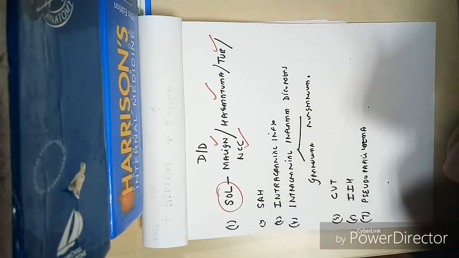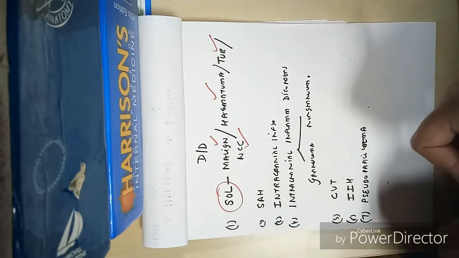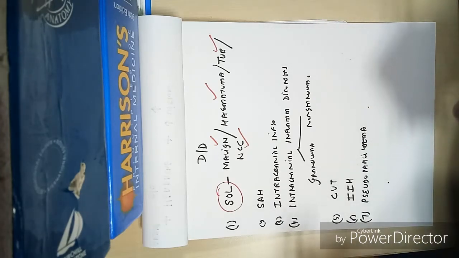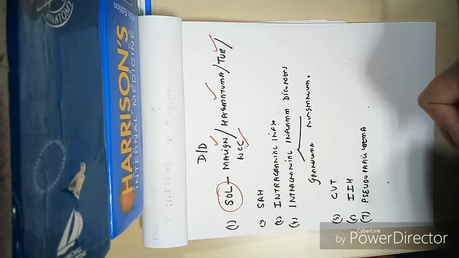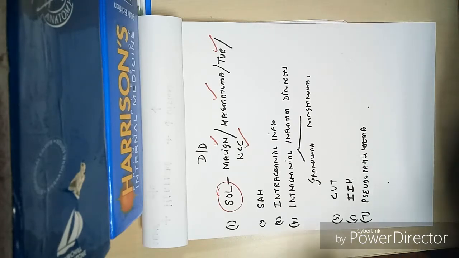Third possibility is intracranial infection. Though there was no history of altered sensorium or neurological deficit and there was no meningeal signs, but still - because patient has headache and along with it there is decreased vision - you can have tuberculosis with involvement of optic chiasm, optochiasmatic tuberculosis, which can present with headache and blurred vision.